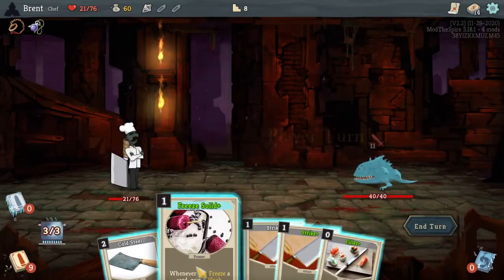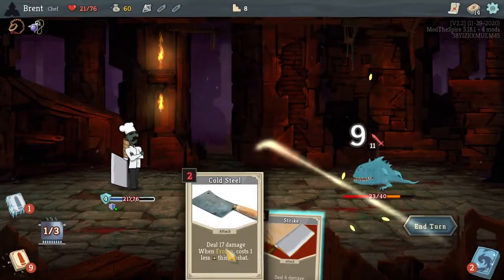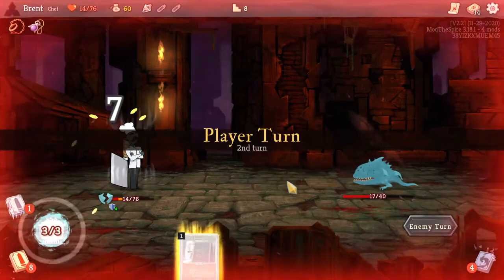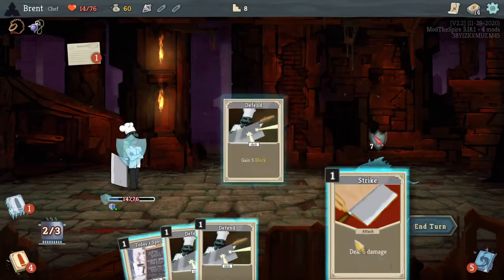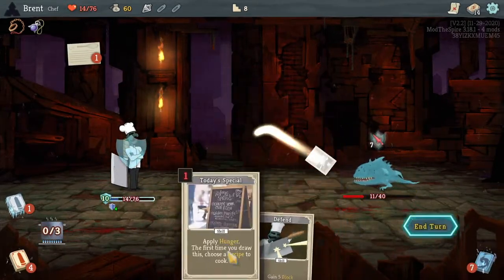All right, 21 here. Free solid, which is very good. Ooh, we are going to take a little more damage here. Not as much fun, down to 14. I guess I could have gamblers. Fried Lagavulin, 3 ingredients. 1 attack each turn. Its damage is doubled. That's not as good. Or is it? I think I want the nuggets still. That's a very specific build you would need for that.